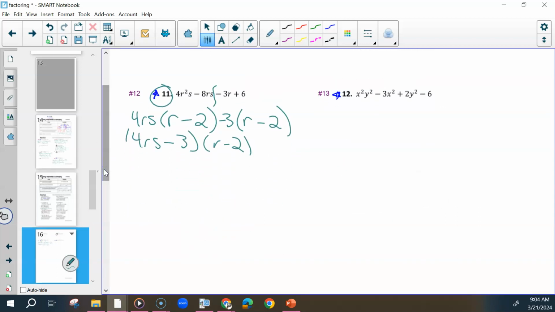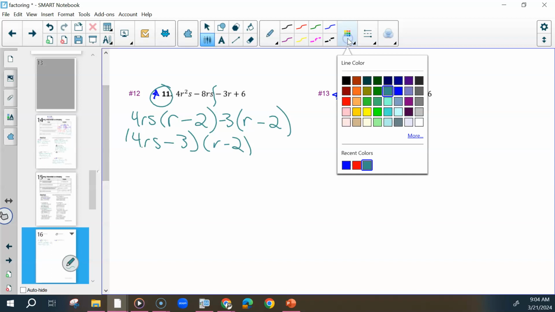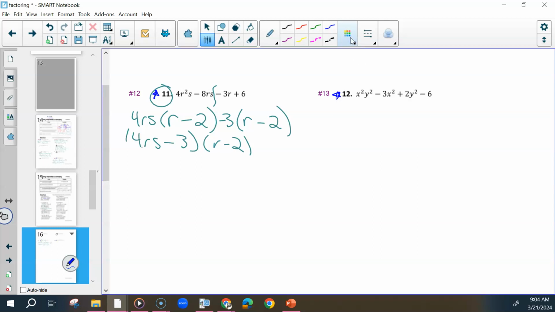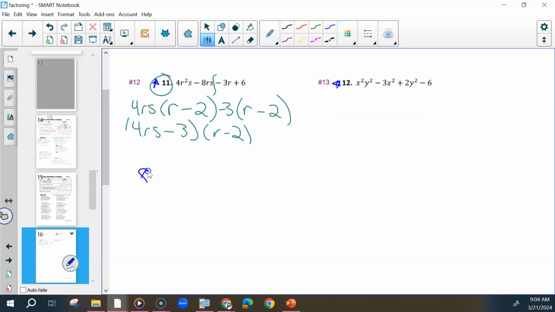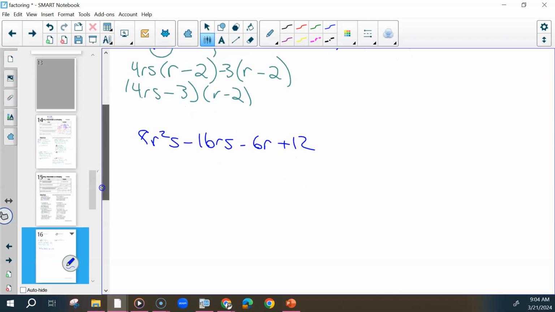And then we're going to do this last one. We're going to take this problem and I'm going to change it. Write this down. Is that 1b or 16? Negative 16.